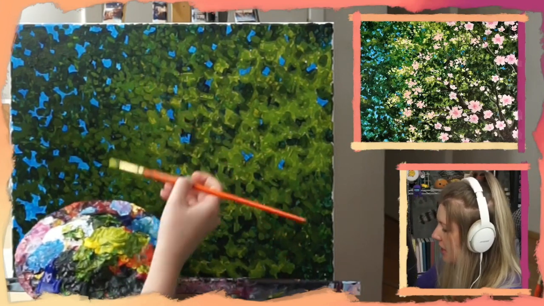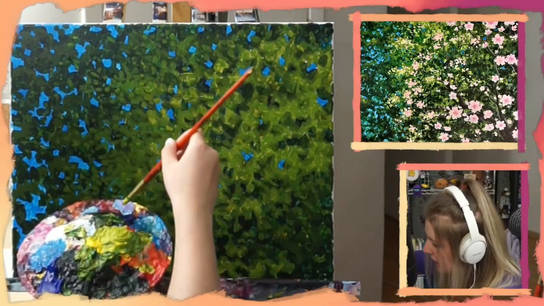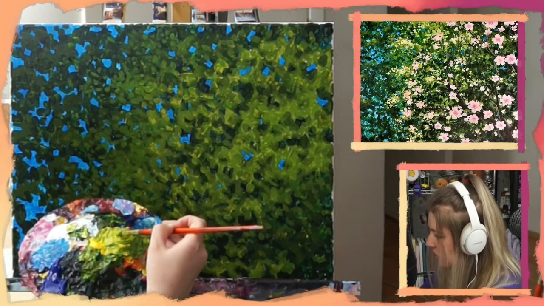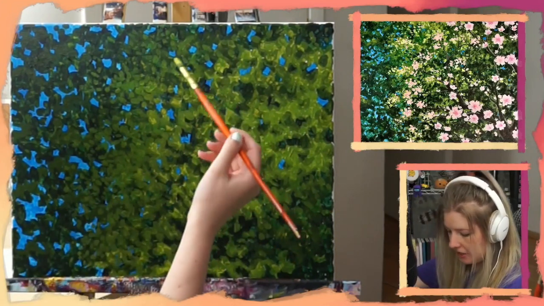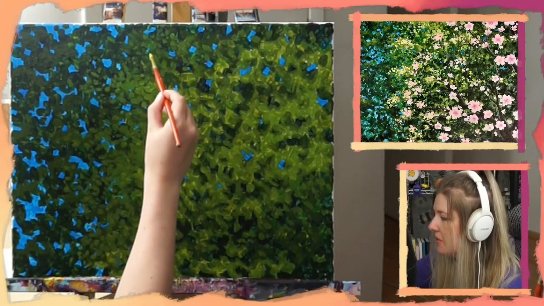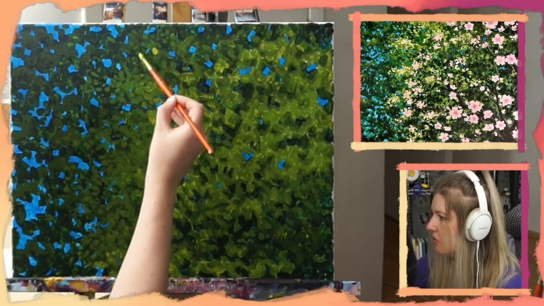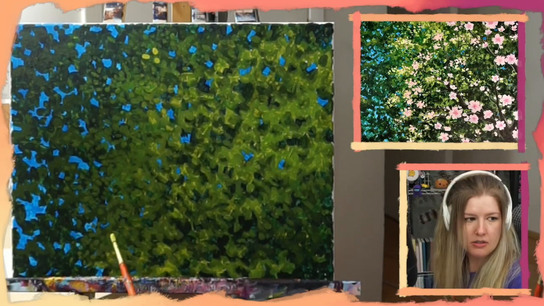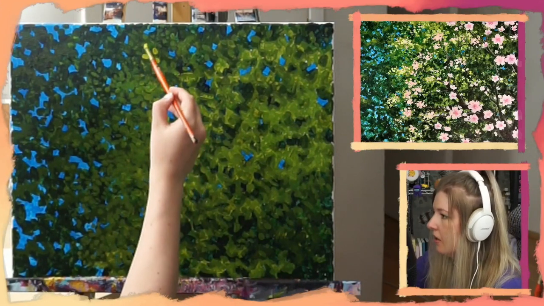So I'm applying the paint again, just kind of using more of the tip, trying not to scoop the paint or really get it in the bristles, just kind of lightly applying it, kind of brushing it on. And then I'm going to do my best to use more of the tip this time. I still use a brush stroke, I still stroke my brush, but using more of the tip so I get all these nice little, almost like dots rather than larger blobs.